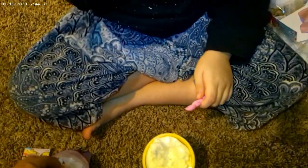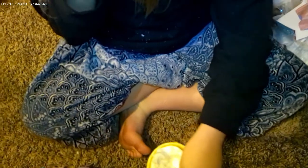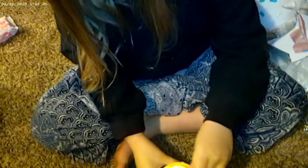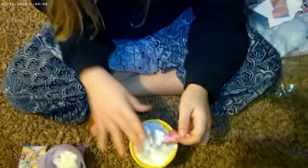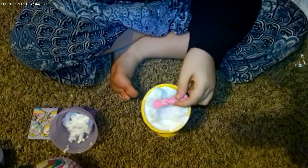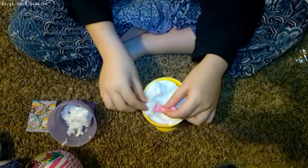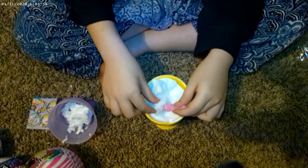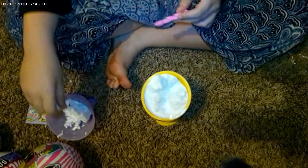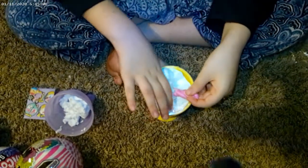Watch what you're doing. It's a little napkin for its boogies. It's ice cream. Because it's an ice cream cone, and this is the vanilla ice cream. Izabella, it got a deer. Aww. Vanilla ice cream. It's cold. Goodness. Mama, I got vanilla ice cream in mine.